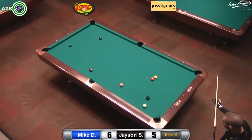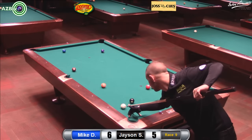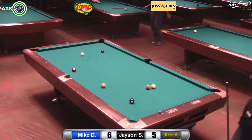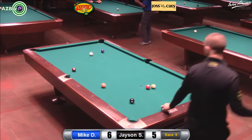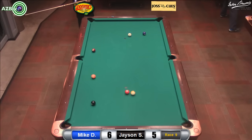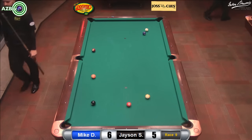Going to the air. Yes, sir. He is up, up, and away. We forgot to mention, you can see the hustling patch, hustling clothing on Jayson's shirt. He banked the ball right in. How do you like it? Jump bank, bank. And he looked at the 3-9 prior to banking that. What a shot. Eagle Eye went to the air, went flying. What a shot. And yeah, that was a great shot. Jump, bank. Wow. And looking to play safe behind the 4 if he got him. Yeah, he got there. Bet your bottom dollar he did. What a shot that was.